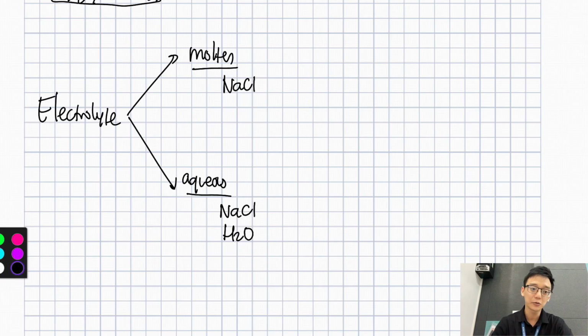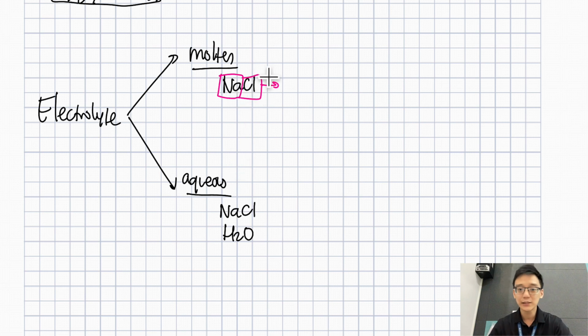The next important thing is that you have to dissociate your ions. So differentiate between the metal ions and the non-metal ions. In this way, you can separate the positive ions and the negative ions. If you do know the charge, good, otherwise you can refer to the ionic table. For example, SO4 is 2 minus. For the aqueous one also, you need to separate it. So for example, NaCl becomes Na plus and Cl minus, and H2O becomes H plus and OH minus.